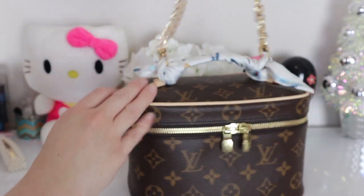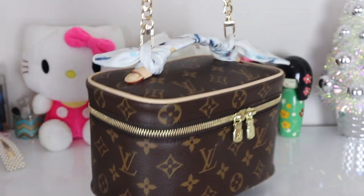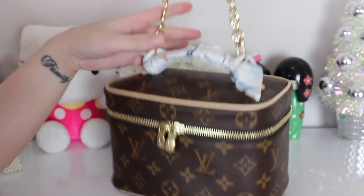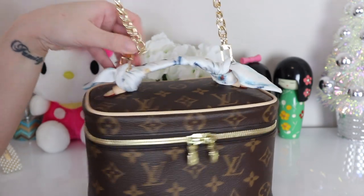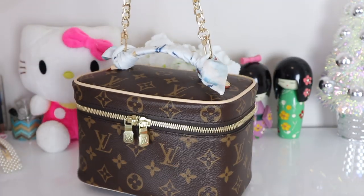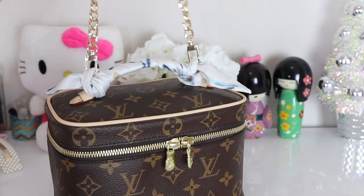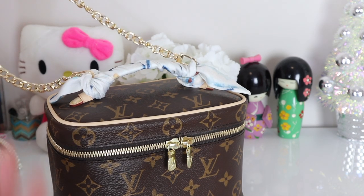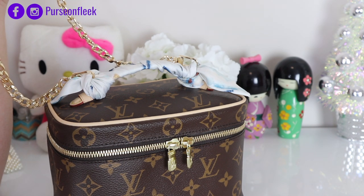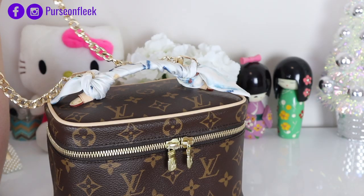So that is how you can attach a strap to your Nice Mini, even your Nice BB, if you don't want to use the little rings that it comes with. Even for any kind of vanity bag that doesn't have any D rings, this is how you can attach a strap with the twilly. If you have a Chanel vanity, this is the same process that I use. And it holds really well. Depending on how tight your knots are and how many knots you do will determine whether it loosens over time. I have had it loosen before because I didn't do the best job with the knots, but it took a whole 2 days of usage for that to happen anyway.